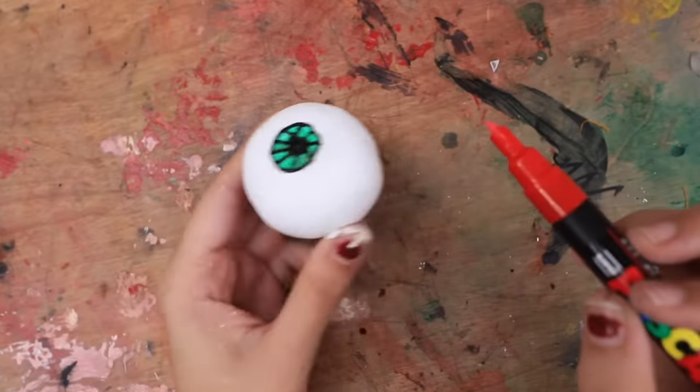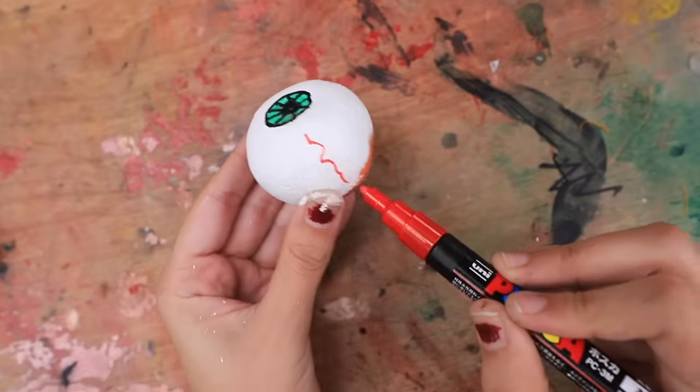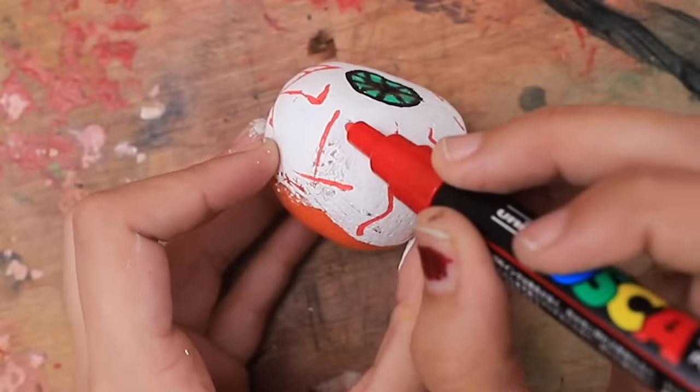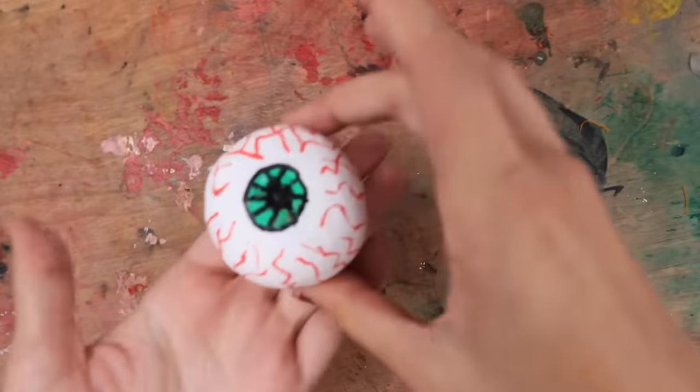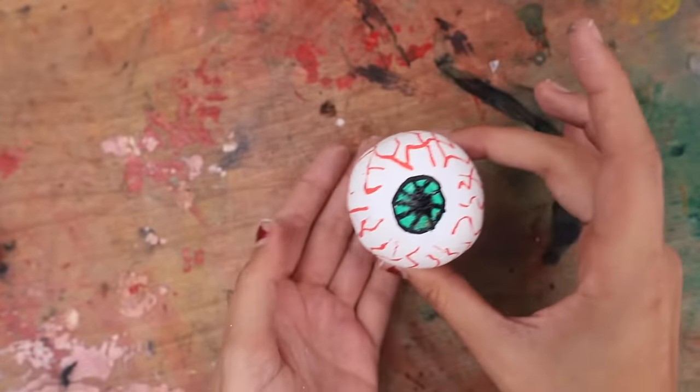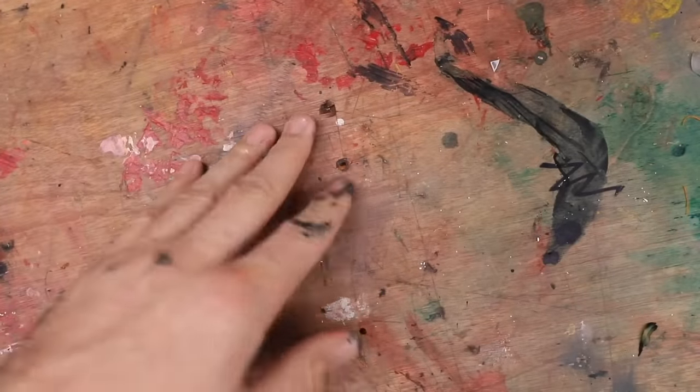Okay, now we're gonna add the little lines. I think I'm done. Did I do good? Wow, that's a pretty good little eyeball. Pretty spooky eyeball. Okay, now it's my turn for the other eyeball.